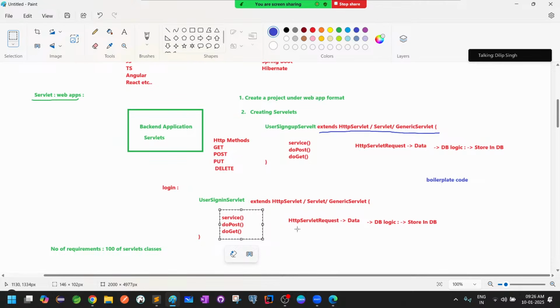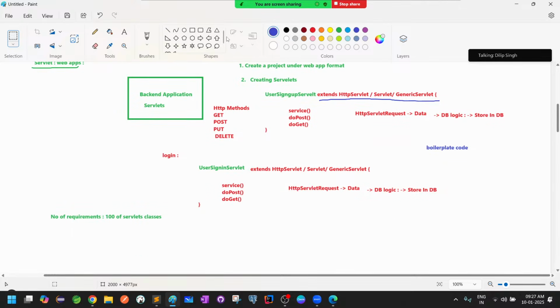You can't use your own method names, and you always have to write this extension to make it a servlet class, so you keep on writing a lot of boilerplate code. To implement anything, you are writing a lot of boilerplate code. So the same code duplication is happening in our application again and again. It is mandatory that you write all this.